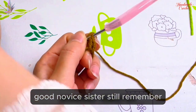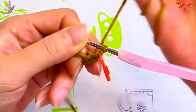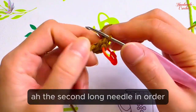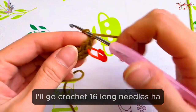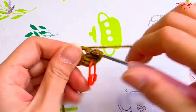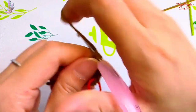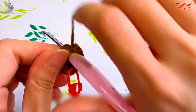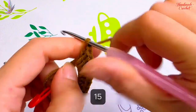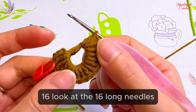Good, novice sisters still remember. Put a mark buckle on this part of the first stitch. Good winding still comes here. The second long needle in order. I'll go crochet 16 long needles. 3, 4, 5, 14, 15. Okay, 16. Look at the 16 long needles, everyone must count them.